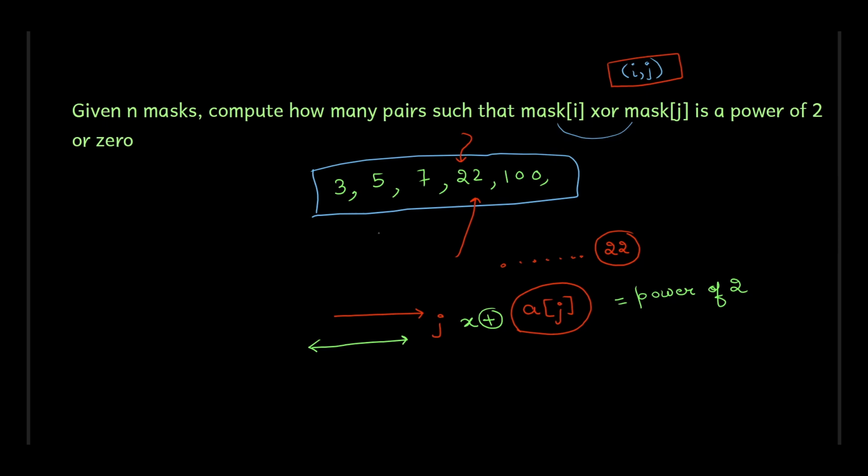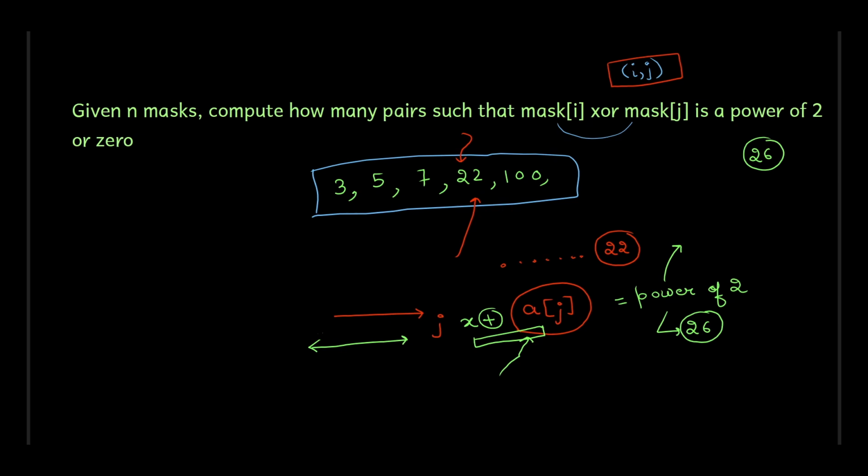Now you will start realizing the power of what we have done via these transformations. This question is itself hard to solve, because you might think about iterating over each of these elements and checking, but how do we solve it efficiently? You will realize that powers of 2 are very limited in number, because the numbers we are dealing with only have 26 bits. So there can only be 26 different possibilities for the power of 2 that can come from the XOR of these two masks.